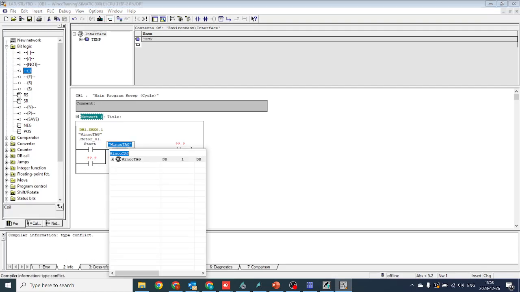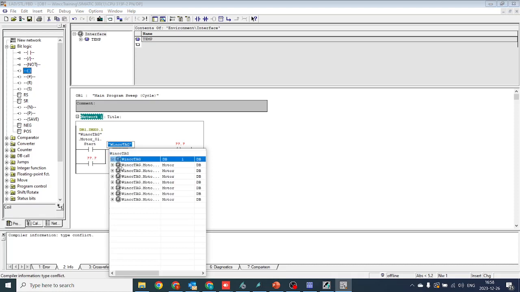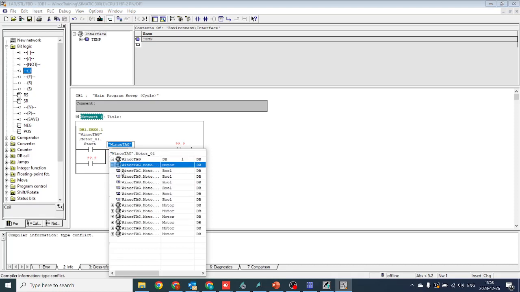Set up the basic logic for motor start/stop from the push button so that we can display the animation of the motor and control its operation from the SCADA system.